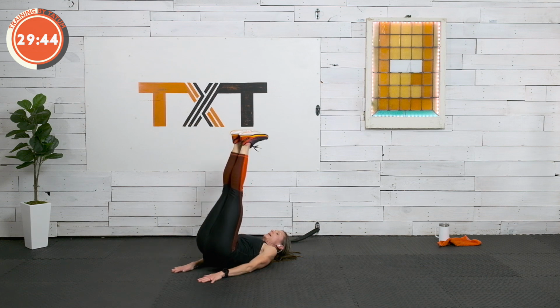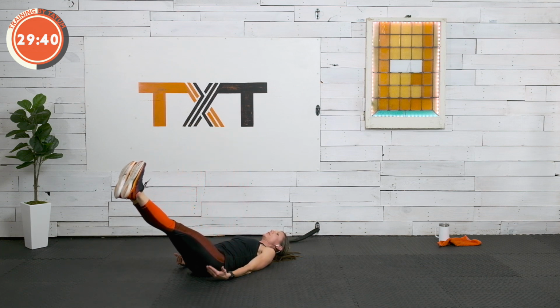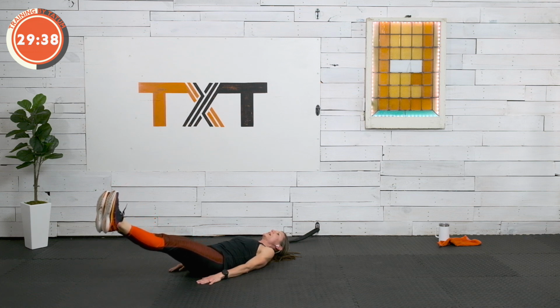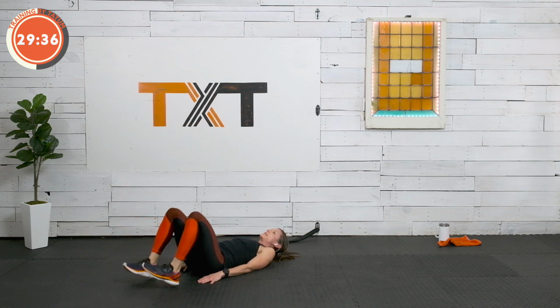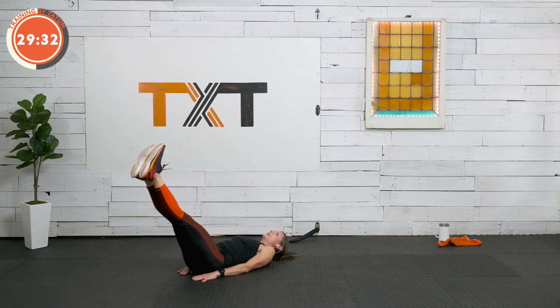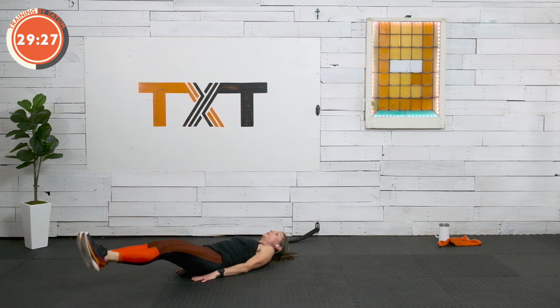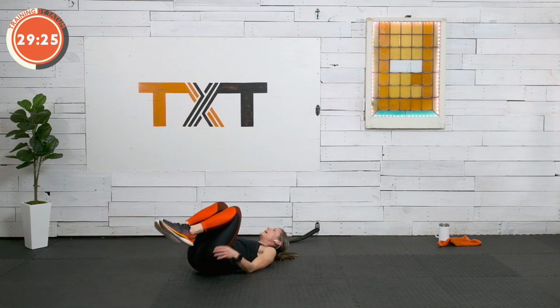All right, bring it back up, lower, good control. Drawing the navel down, keeping that lower back firm against the floor as far as you can. When you feel the arch, whoop, get those feet down. There you go, practicing here. Lower, lower, lower, wherever you can go. Stop. 3, 2, and 1.